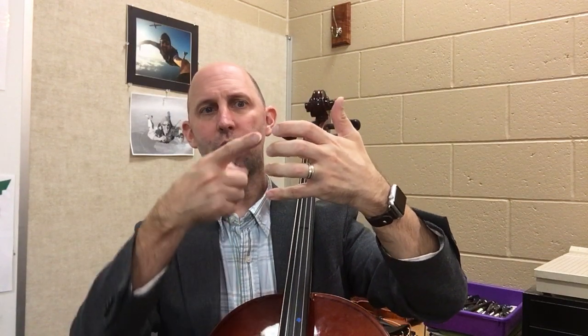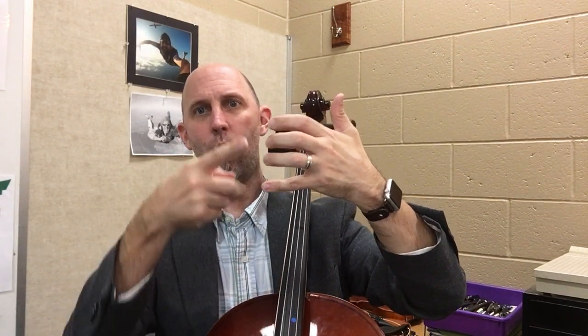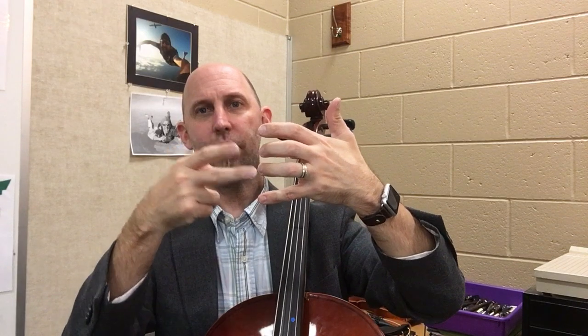Today we're looking at extended hand position. For the cello, that means normally your fingers 1, 2, 3, 4, 1 and 4 are on the tape, and these fingers are equally spaced in between.